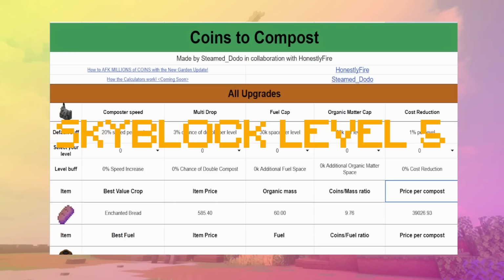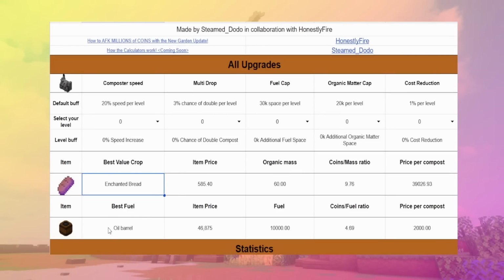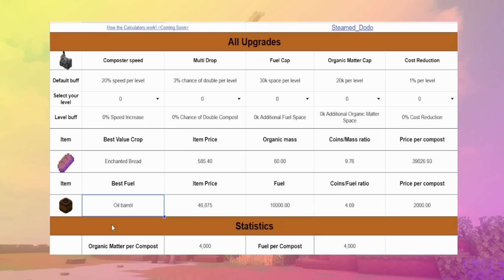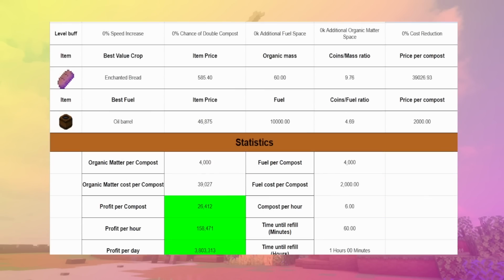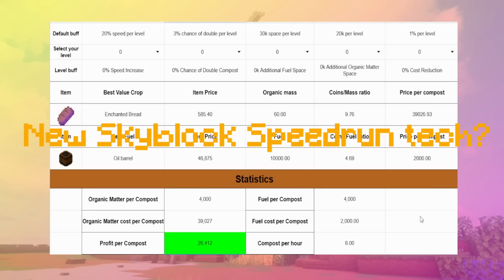If you are an early game brand new player, you use enchanted bread, which is currently the best value, and oil barrels, which are currently the best value, you will be making 158,000 coins per hour. Now that might not sound like loads, but that is with 0 upgrades. A brand new player after reaching Skyblock level 5 can an hour later have 158,000.